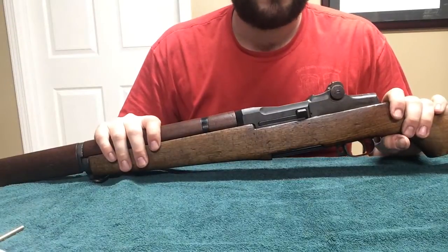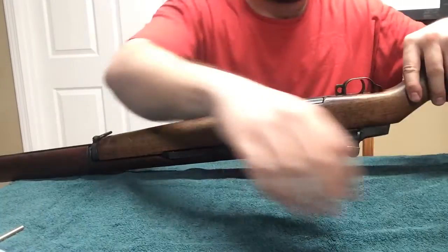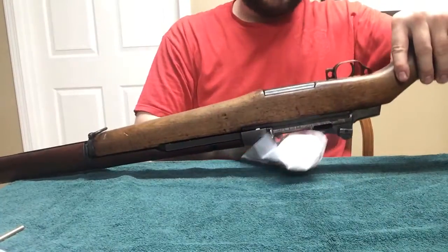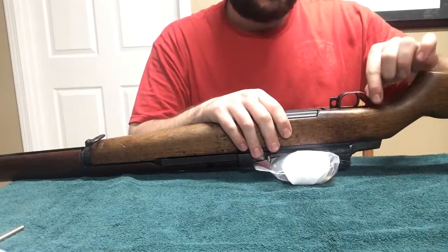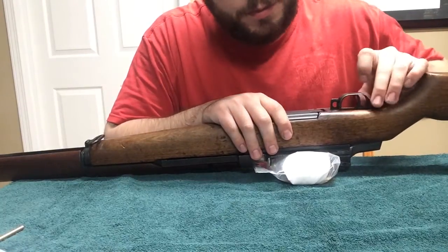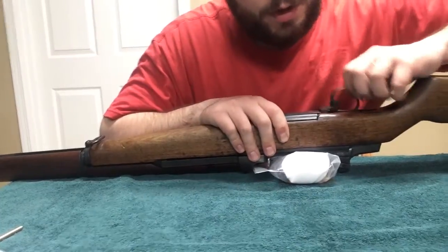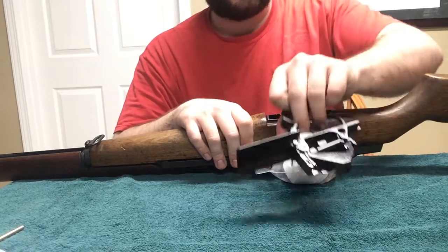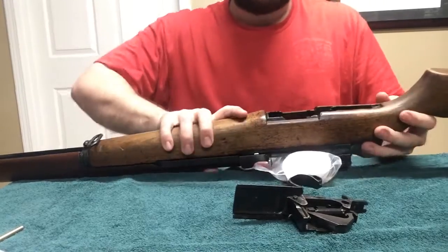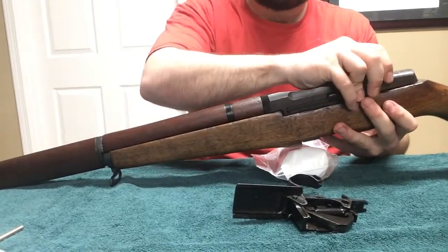Okay, what you're going to do first is flip over your M1 Garand. You want to put something on here so you don't damage your rear sight. On the back of the trigger guard, you pull back, then up. Now that comes up, and this should slide out. So there's your trigger group. Flip it over. Now this should all pop out at the same time.